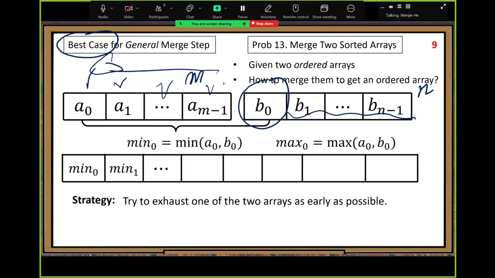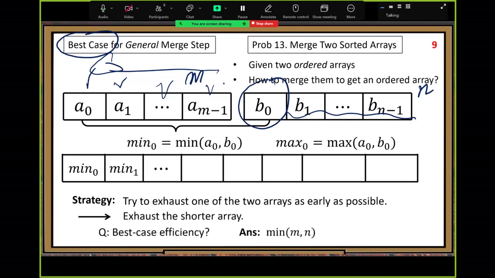Minimum number of comparisons. Is it m plus n minus 2 over 2? Yes, because one element in the longer subarray can beat all elements in the smaller subarray. So what do you need to do? Only a number of comparisons the same as the number of elements in the smaller subarray. After that, you stop. The minimum of m and n.